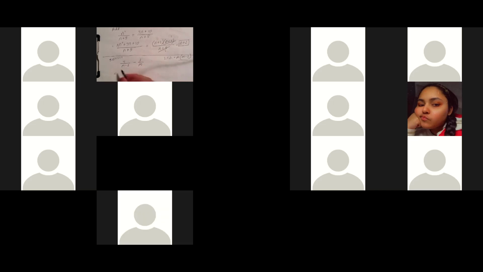Now we're going to have to build these fractions up into what are called equivalent fractions, where both denominators have to become what? The least common denominator. What am I going to multiply the first denominator by to build it up to my LCD? I already got the m minus 2. I'm missing the what? M? Yeah. Because of that, the first fraction, top and bottom, must get multiplied by m, here and here. This fraction or rational expression is equivalent to our original first one. These are equivalent rational expressions.